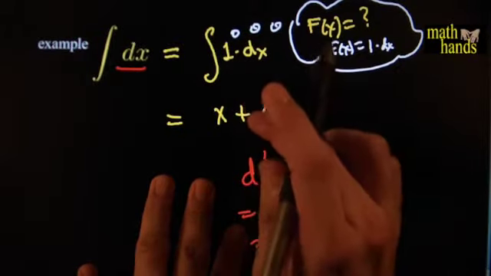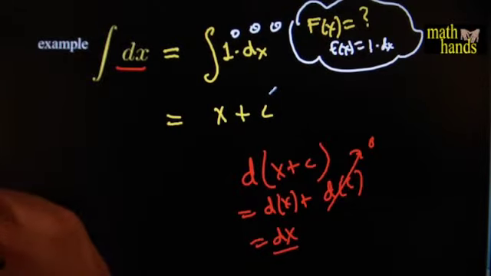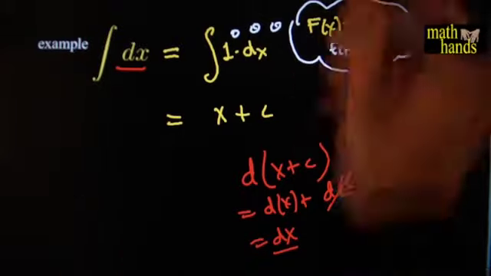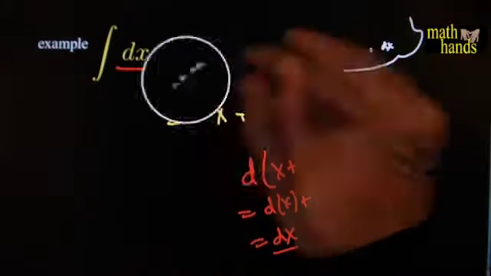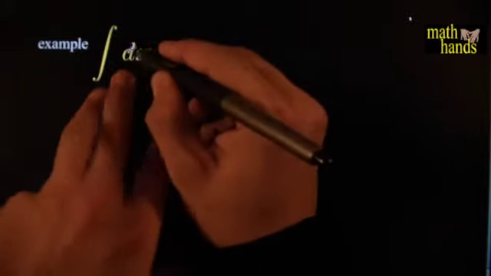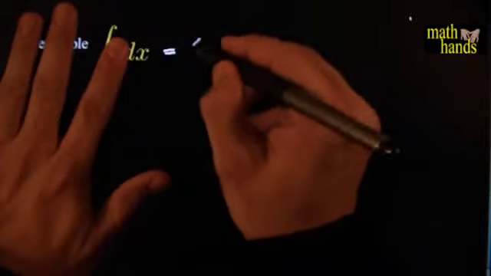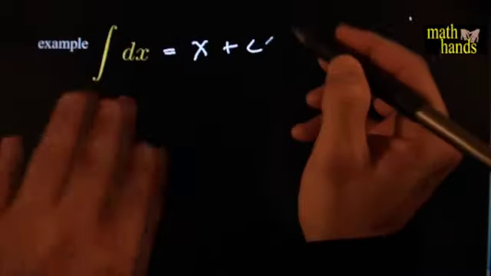But this is more interesting than that, because, let me see if I can clone this page and try the same problem, but this time I'm going to try it a different way. I'll erase everything. Here's a different point of view. You can think about it this way. The integral is the antiderivative, and this is the derivative. They will undo each other and just give you x plus a constant.